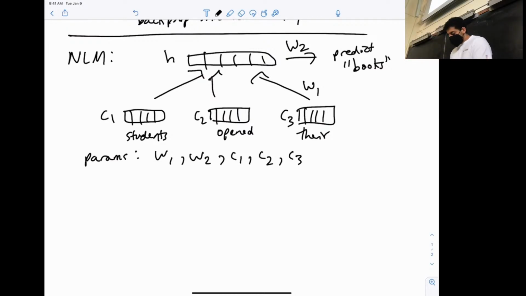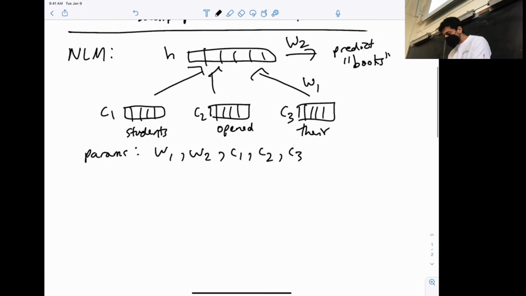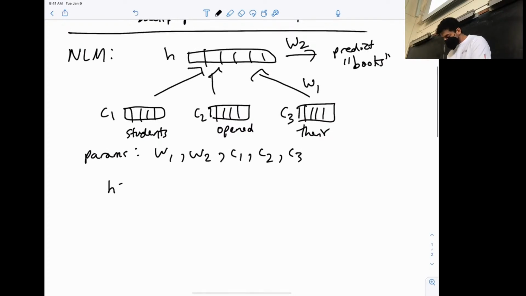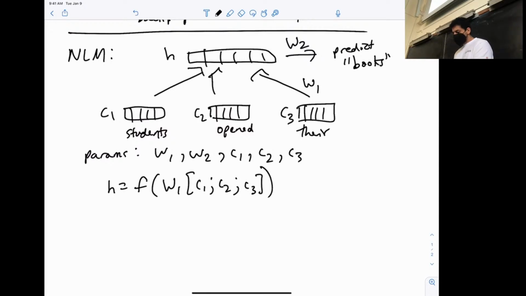All right, so let's just write out the equations of our concatenation-based neural language model using this notation. So this looked something like this, where the semicolon represents concatenation.